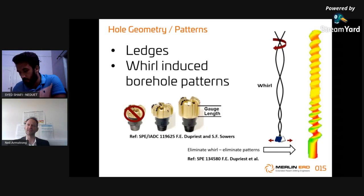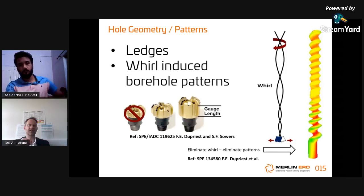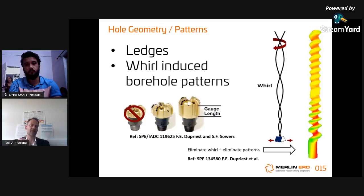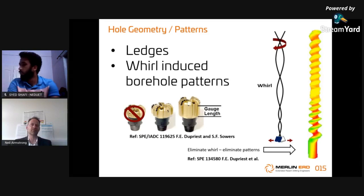Another thing you can do for mitigating ledges is stabilizer design. So Paul Pastusek wrote a very good paper on physics-based stabilizer design, and it's surprising how long we've gone in the industry with some fairly, how should I say, poor stabilizer designs getting in the hole. It's all about taper angle at the top, wraps on the spiral, the blade sizes, but there's a lot of good, really practical guidance on stabilizer design, and a big help. Following that guidance could mean the difference between being able to pull your stabilizer through a ledge and getting stuck pulling through a ledge. So it's well worth looking at.